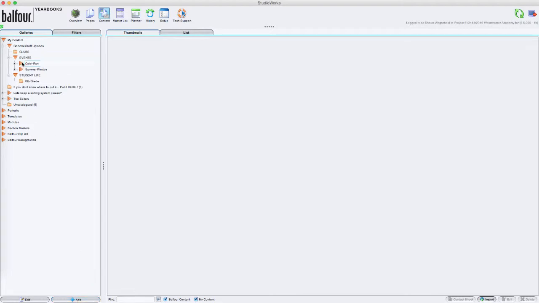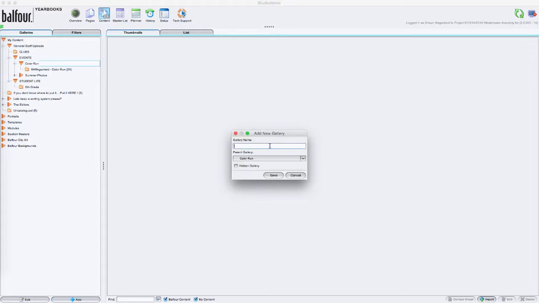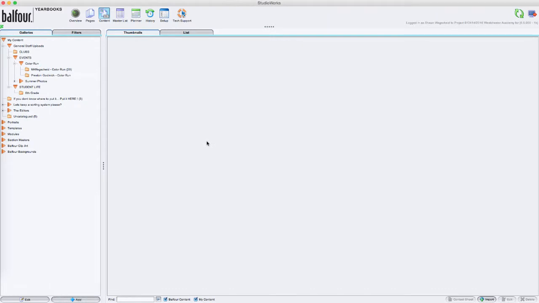So this is what you'll do. You'll find the folder that you need, and you'll click add, and you'll type the name of the photographer, which should be you. It's just not in this case since I've already uploaded mine and I'm using Preston's photos as an example. And then you add in the name of that. It would be a good idea actually to also add in, I guess, your full name, because we have some people that have not only the same first name but the same last initial. So that works, so we can add that in.